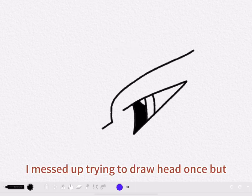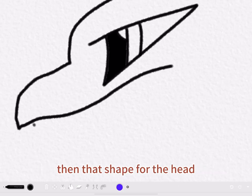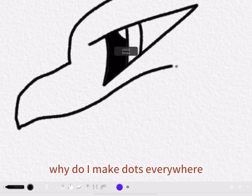I messed up drawing the head once, but it's that shape. Why do I make dots everywhere?